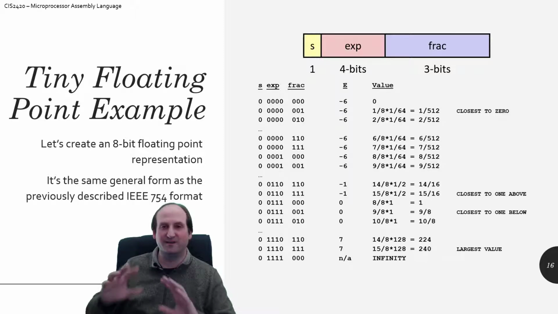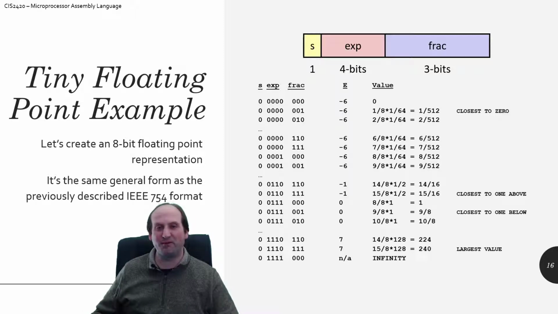That would take a while and take up a lot of space, but the important ones are here. So of course 0 is a number that can be represented, and the smallest value using this format, if you run out the math, you get 1/512th, or negative 1/512th. So anything past that, you lose precision.